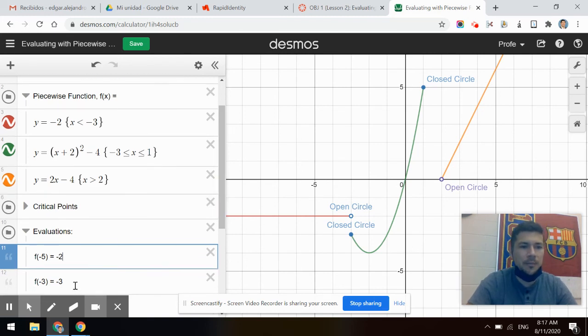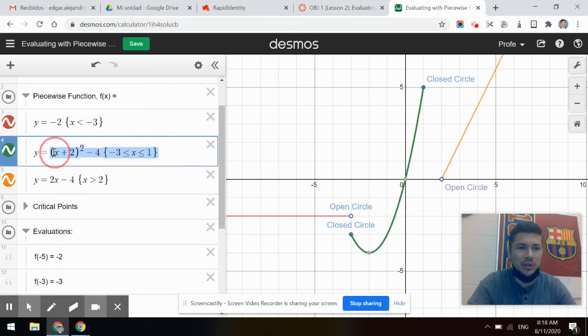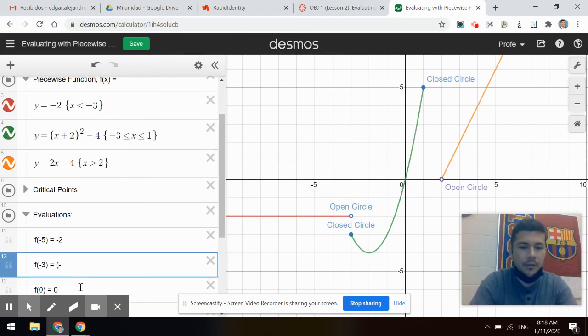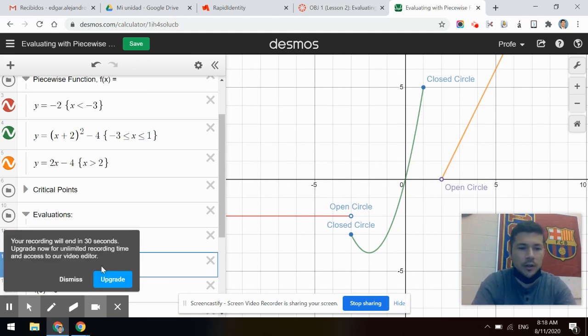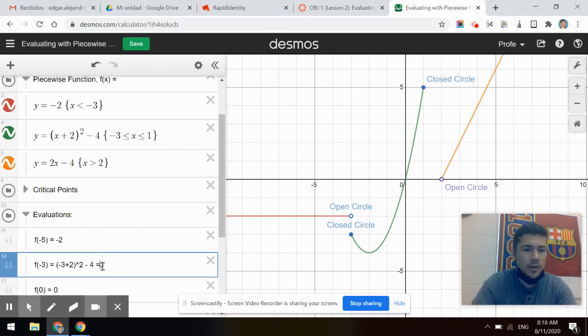All right. For f of -3, again, I'm going to see which of my domain intervals contains -3. Well, it's my second one because it has x is greater than or equal to -3. So that means the input -3 is utilized in this function. I'm going to use mental math for this. All right. But I will write it down. So it's (-3 plus 2) squared minus 4. So -3 plus 2 is -1. -1 squared is 1. 1 minus 4 is, guess what? -3. So we have, that is -3. All right, so we end up getting the same outputs by using evaluations. Again, the key is with your x value, your input, find which function it's supposed to go into depending on its domain interval that's specified after the function. So that's it. That's how you evaluate both graphically and quantitatively.